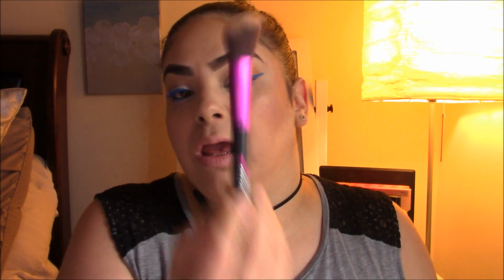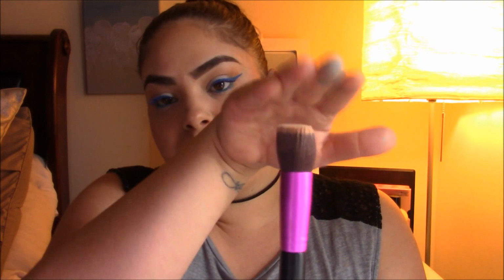So some of the brushes for me are a miss, but that doesn't mean you can't use them for other things. I mean, you can definitely use this even for a highlight. It's angled, it sits perfectly on the cheek area, and it's really soft. So if you want to do more of a subtle highlight, you can definitely use this for that purpose.